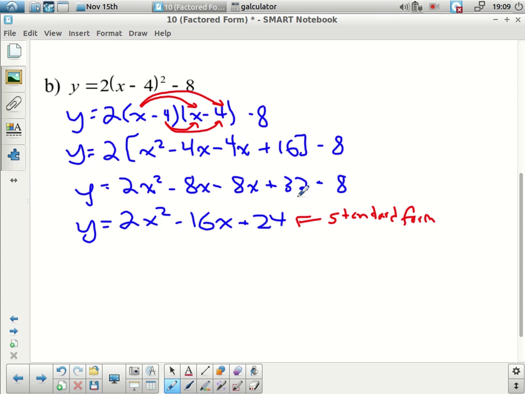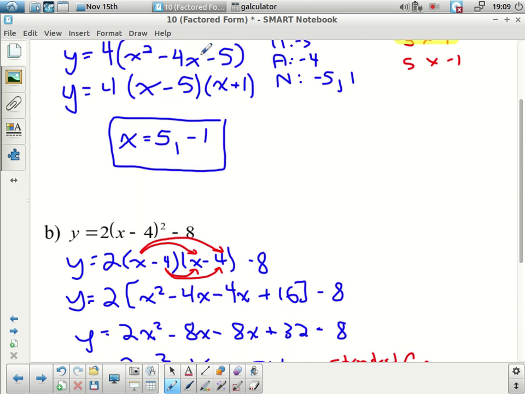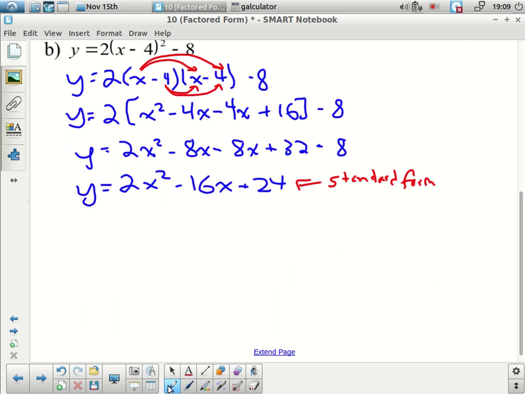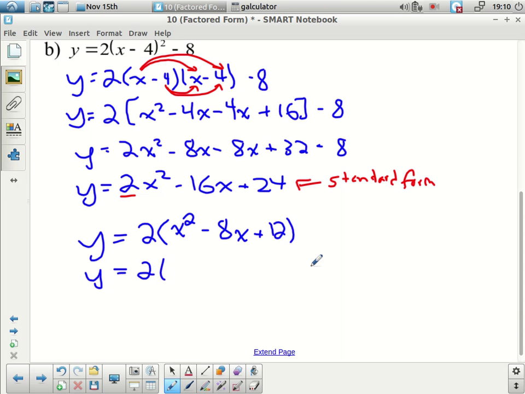So now I'm ready to move on to factor form. And it'll be the same steps as I had up here, right? First thing I have to do is deal with the common factor. So there's a common factor of 2. So I'm going to factor that back out. So 2. Okay, I'm left with x squared. 16 divided by 2 is 8. And 24 divided by 2 is 12. All right, and now we're finally ready to do the trinomial factoring.